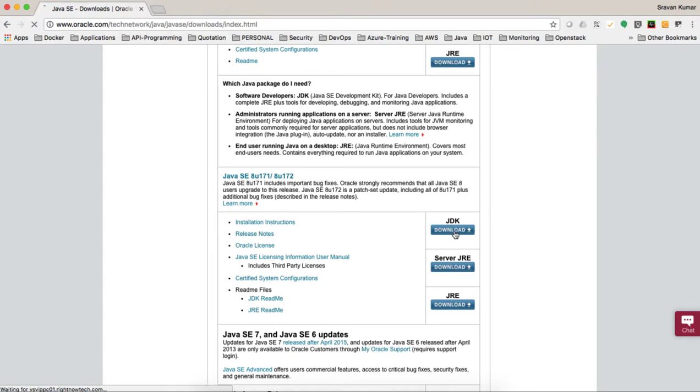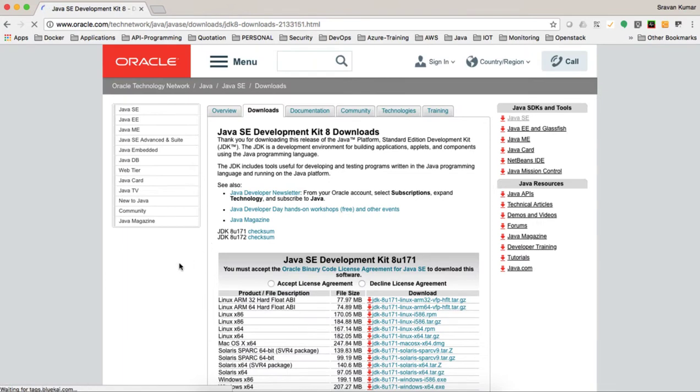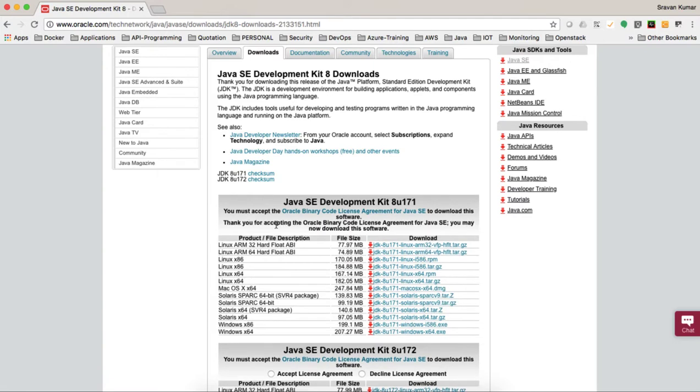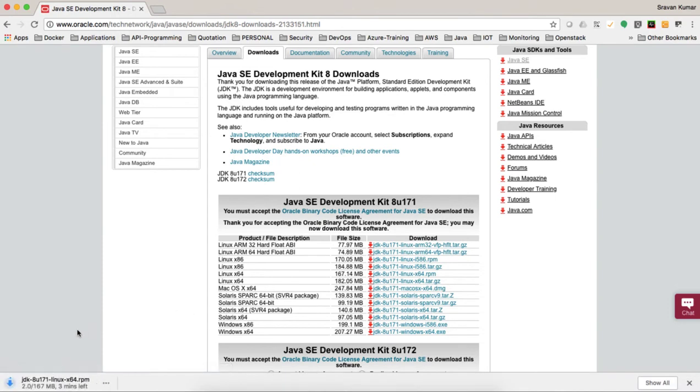So click on this JDK, and here it will ask which operating system you want to install on. I would like the x64 version. Before that you need to accept the license agreement and, based on your operating system, select the appropriate version. For me, it is starting the download. It will take approximately a minute, so for the time being I'm pausing the video. Okay, here it is. My JDK was downloaded on my local laptop.